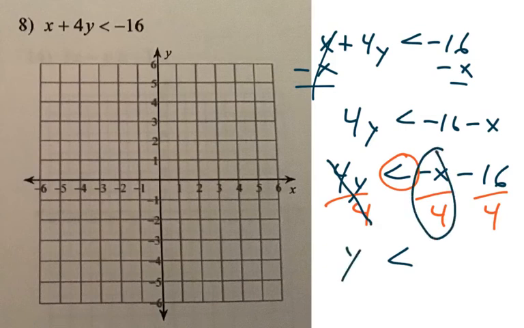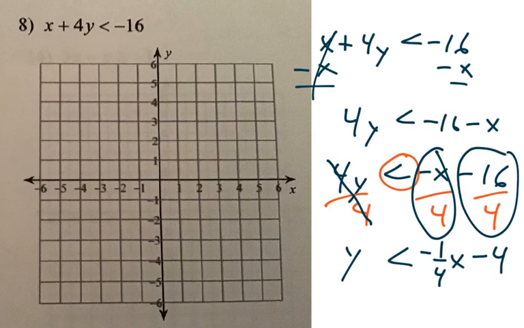I hope you understand that's really a negative 1/4 x. Whenever you divide by 4, guys, that's a 1/4. And negative 16 divided by 4 is a minus 4. So, b is negative 4. Start the y-intercept at negative 4. The slope is negative 1/4. That means I'm going to go down 1 over 1, 2, 3, 4. See how I went down 1 and over 4 there? That's what a negative 1/4 slope means.